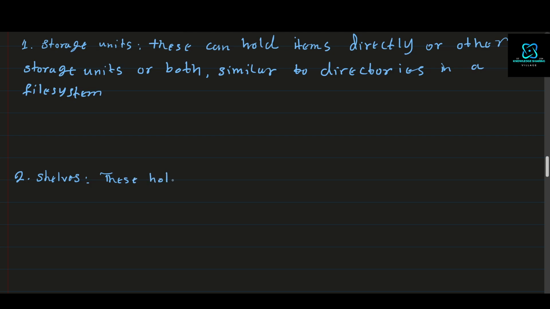These hold individual items like boxes, documents or equipment.